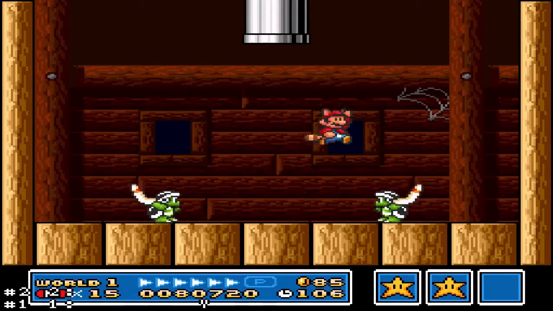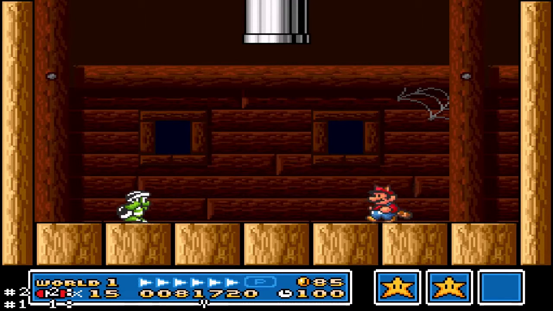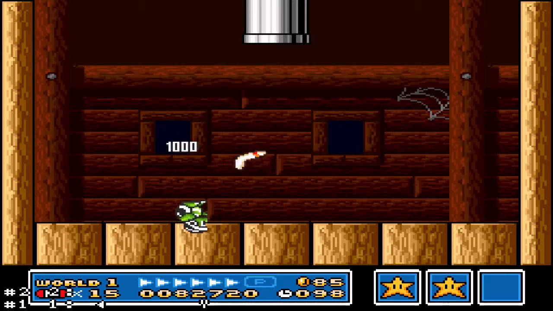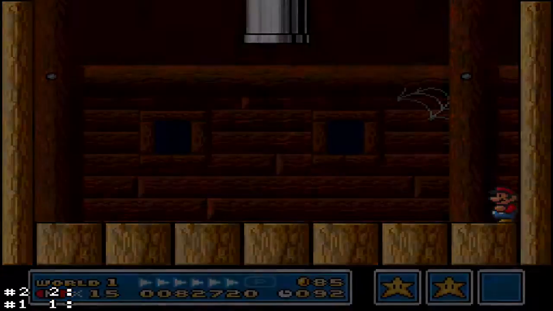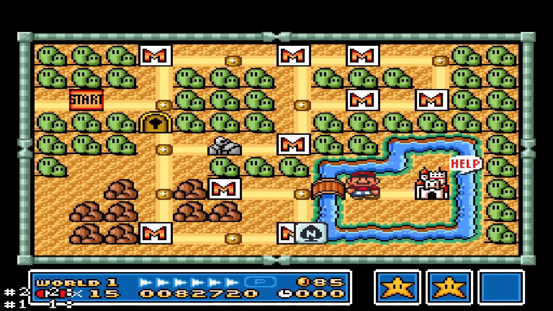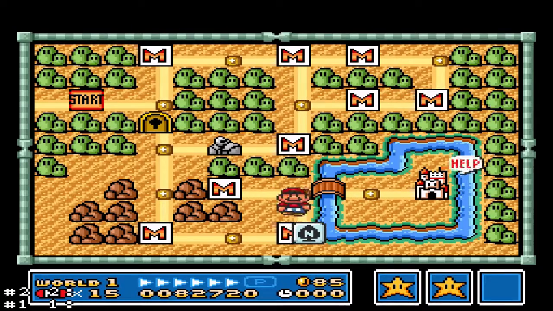And then you fight the hammer, or the boomerang brothers as our... Ow. Starman. Oh, and there's the end coin. Nice. Or the end card.